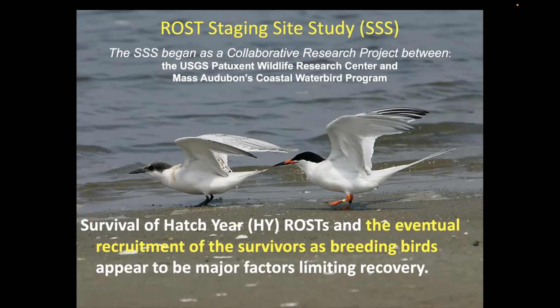And whereas we normally lose about 1/6 of the breeding adults from year to year, we lost 1/3 of the breeding adults between 1991 and 1992. And whereas normally maybe 30 to 35% of the young come back as breeding birds, that cohort of young, even though it was a very strong cohort, almost got wiped out. And only about 5% of the young from that particular cohort came back as breeding birds in succeeding years. So it's this first year survival which seems to be the major factor that's limiting how many new birds can join the population. Next slide, please.